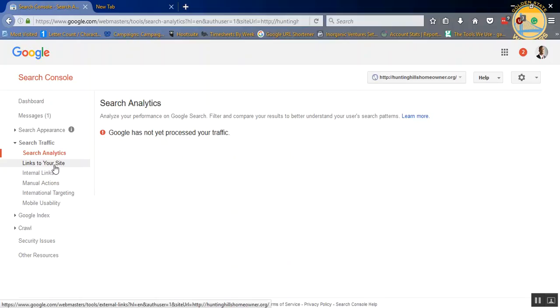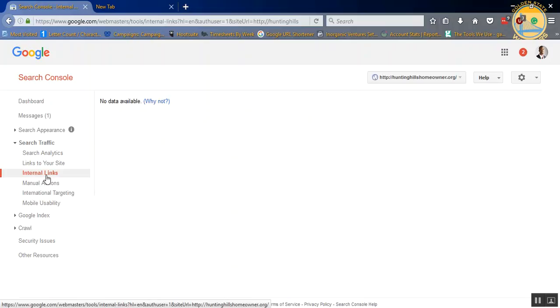Links to your website: any external links that are pointing to your website, most of them will show up here. Internal links is just going to show links that are within your website. So maybe one of your pages is linking to another page, that shows up here. Manual actions is for if you have any Google penalties based on SEO or anything like that.